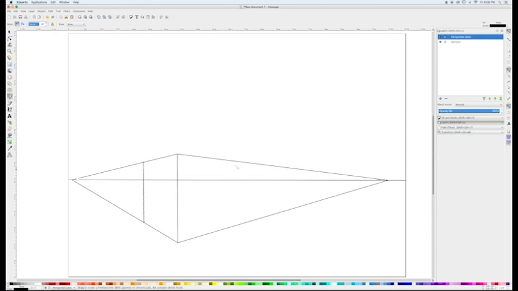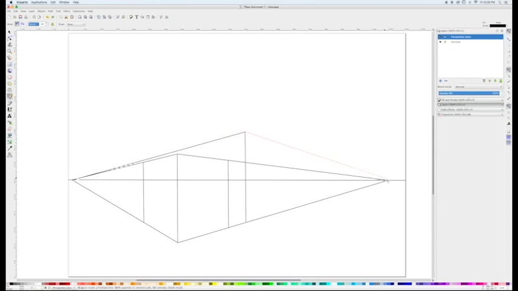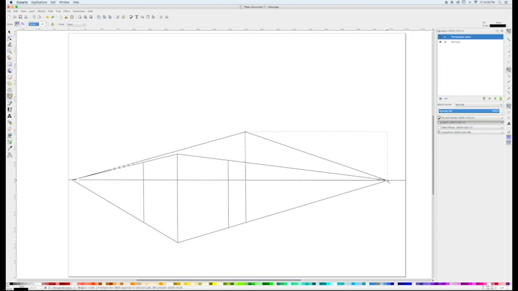Again, I'm dropping a vertical line. I'm cutting out my building here. So here's one building. If I want to have another building a little bit farther back from it, I can put in another vertical line. But the top of my building will go, the left side will go to that vanishing point. Top will go, right side will go to the right vanishing point.